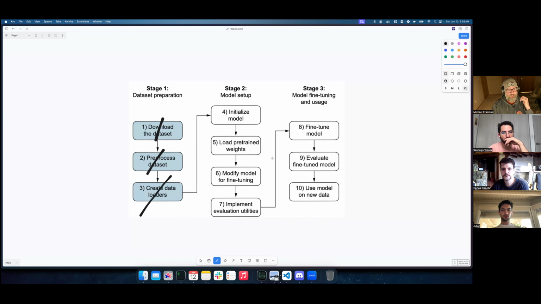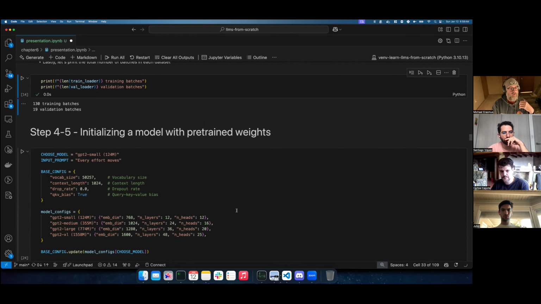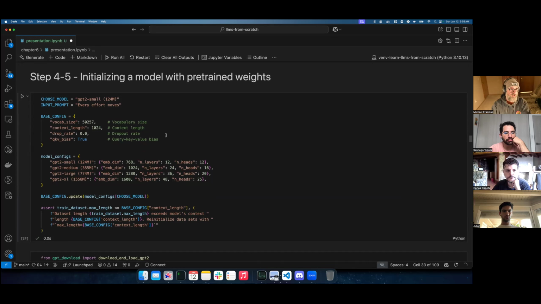So we'll start by initializing the model. Again, this makes use of a lot of what we did before. We set up some configuration. We'll choose this GPT-2 model, which we'll use in the notebook, but we can also play with some of the other models if we want to. So we have the same configuration as before.